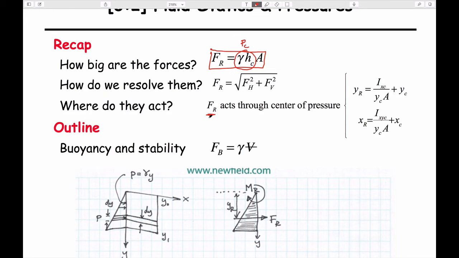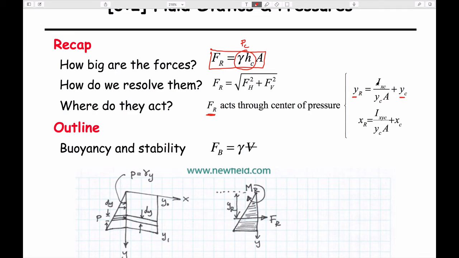If it's a pressure distribution that's below the surface, so instead of hitting the surface it's lower, then it would be out by a certain amount, where this amount here was the fluid pressure. Then we have to figure out exactly where that center of pressure would be, and that's our next goal. So this is the deal here. It turns out that we can actually figure out the location where it acts below the surface. It's equal to the depth, the y-coordinate of the centroid, plus a small amount.